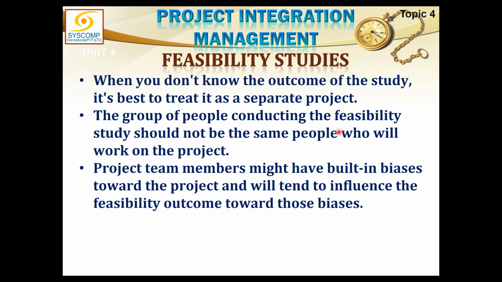I don't know if you have caught the point or not, but basically people who were involved in the feasibility should not be placed on the project work. These should be fresh minds. These should have their own opinion, unbiased opinion. Project team members might have built-in biases, this is exactly what I was saying, toward the project, and will tend to influence the feasibility outward toward those biases.